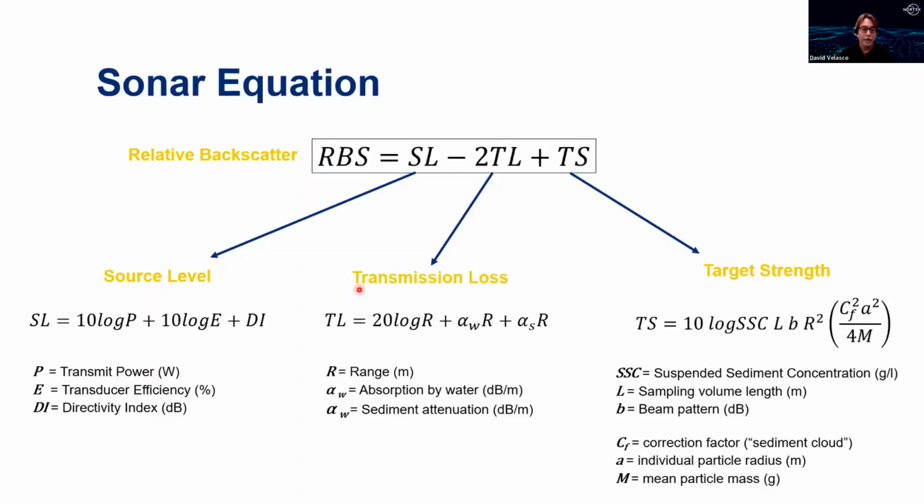In the middle parameter here in the Sonar equation, this formulation of the Sonar equation is what we call transmission loss, and that is what is needed from the medium itself. In other words, the water plus the sediment mixture. Now, this is more variable, so I'm going to talk about it more in the next slide.